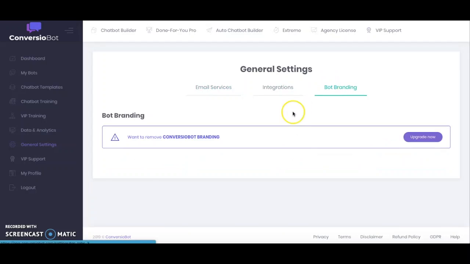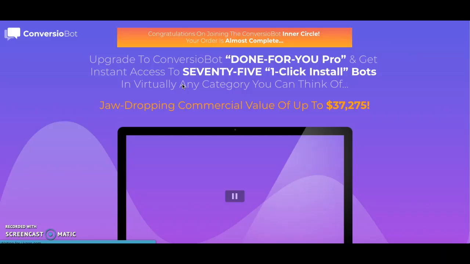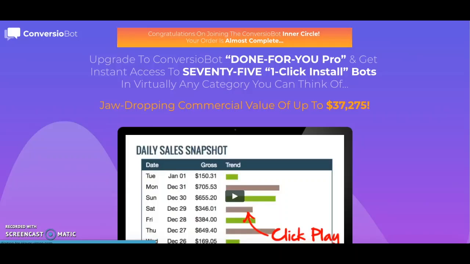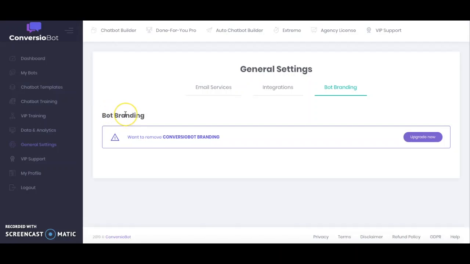There's also another feature which is bot branding. This is something in the upsells. They remove the ConversioBot branding. So as it stands, I will be having the ConversioBot branding on my chatbots. If you don't want to have that, then that's one of the upsells. You'll find access to the different upsells again. So if you have these software, then you'll be able to just click on them and it'll take you to that. Whereas for me, here you'll see it'll just take me to a sales page. So it's going to take me to the upsells page. Depending on which upsells you have, you'll have slightly different features, additional to what I've shown you in the dashboard.